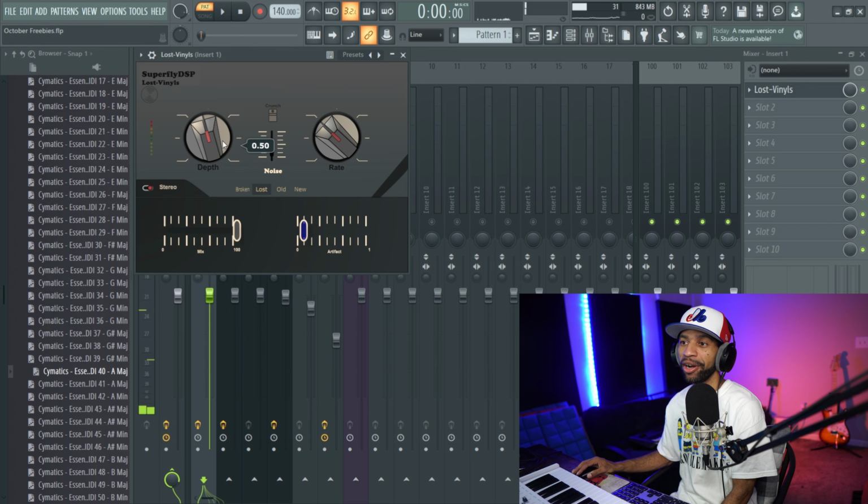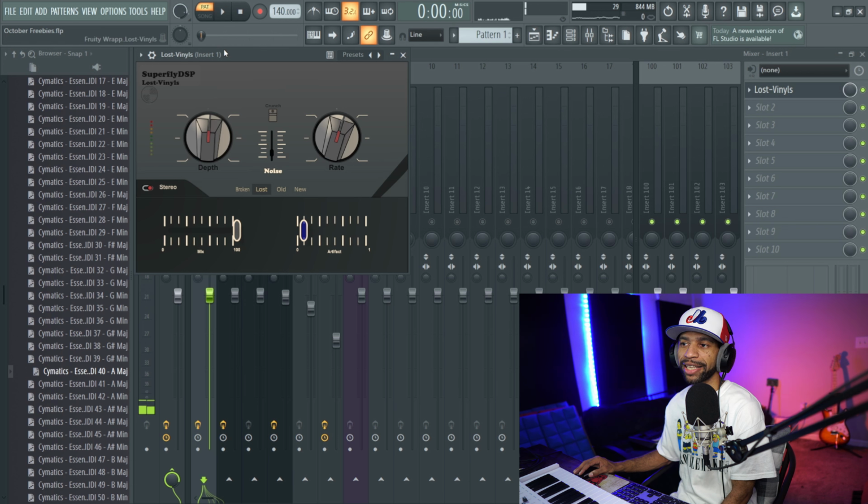So that's fire. You do get a little control over your depth and your rate. You can also control the noise here and how you want it to sound. So you can go from old, new, lost. So you can mess with the depth and all that stuff too as well. And then down here at the bottom, you have control over your mix and your artifacts.